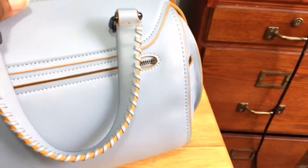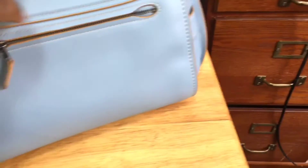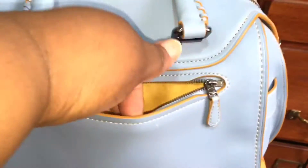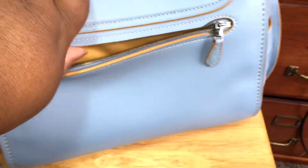Here's the back of it. In this pocket I only keep my phone, but I'm currently filming on my phone right now. It's a pretty deep pocket — I just noticed it says 'Coach' in there. I have an iPhone 6S and it fits just fine. You can also put like a notebook or anything else in there — pretty nice size pocket.